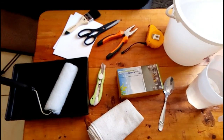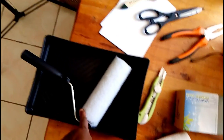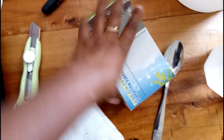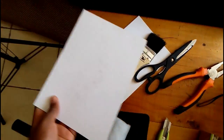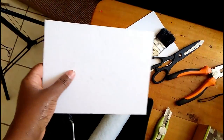For the materials that I will be using for this project, I have a roller, a brush in case I need one, scissors, I don't know if I'll be using this one, a tape measure, the wallpaper glue, and the blade. I also have this towel, which I will be using at some point, and then the spoon, the bucket that I'll be mixing the glue in, then the water. Because I don't have a scraper, I'm just going to try to use this cardboard. It's just a paper board. This is what I'll be using as a scraper.